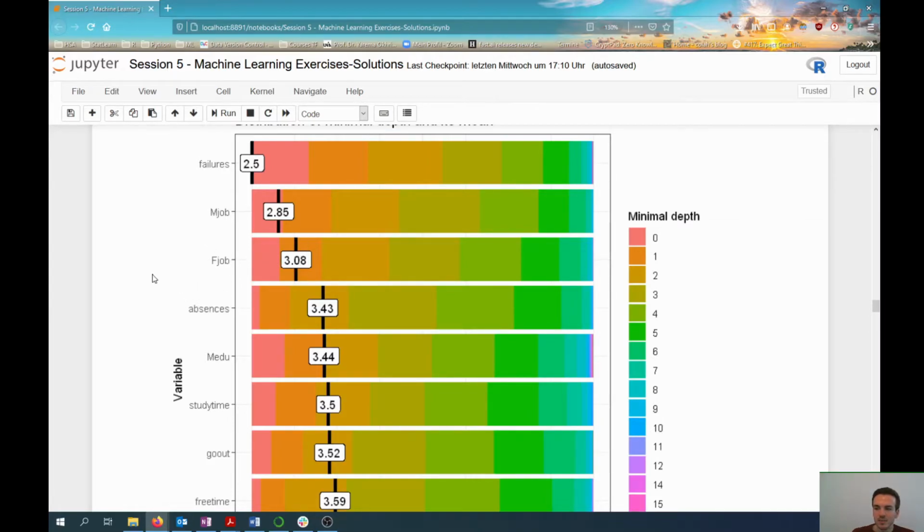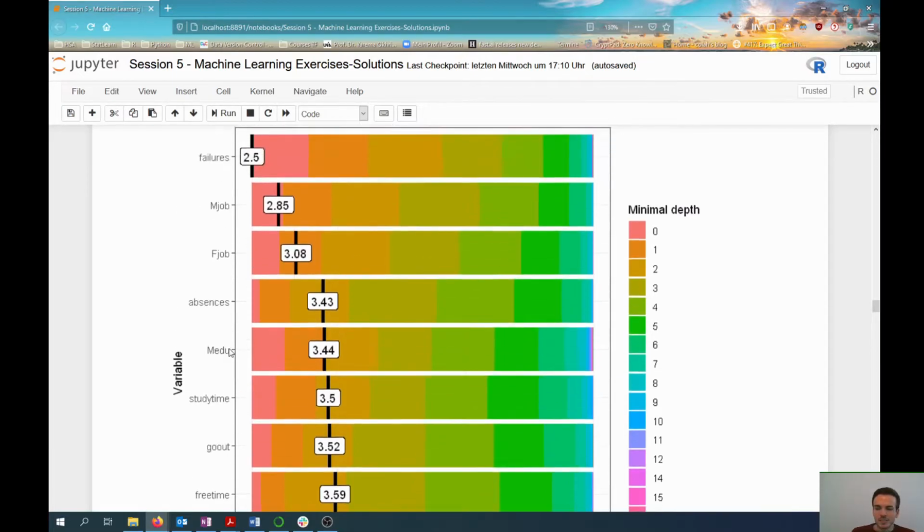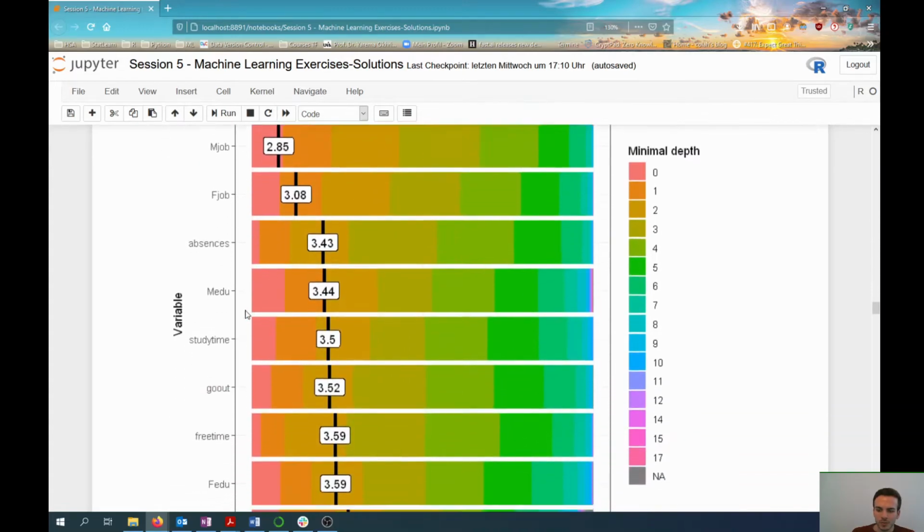And this is now the randomness that is introduced to the trees, or to the whole bagged model then, and it becomes the random forest and performs much better.